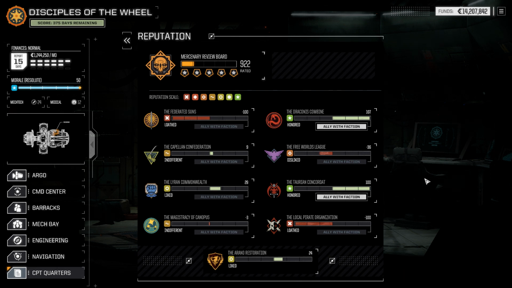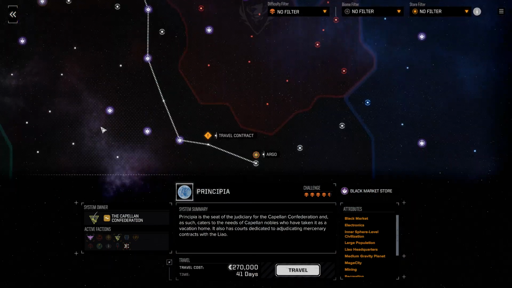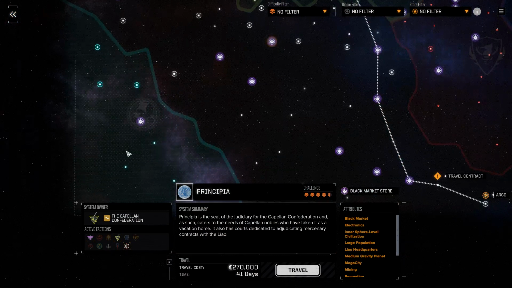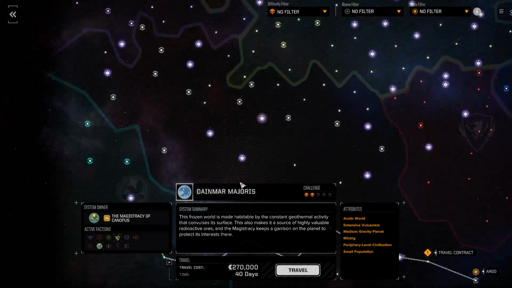So, in order to do that, I've been looking at the map and I've identified 2 major concerns we've got to deal with, and those 2 concerns are right here. So first of all, the Magistracy of Canopus. I have a really hard time saying the word magistracy. I have to keep slowing down to get it right. Magistracy territory is way down here in the corner of the map. It's awkward to access. These are not the only systems that have Canopian presence on them.